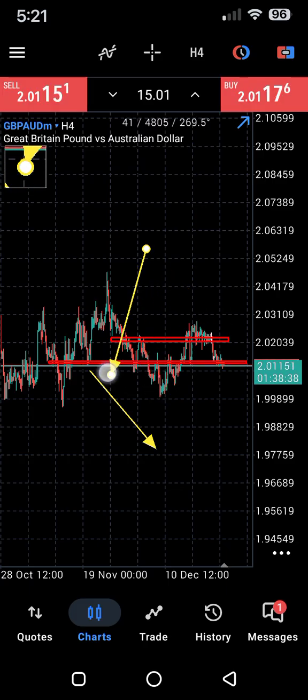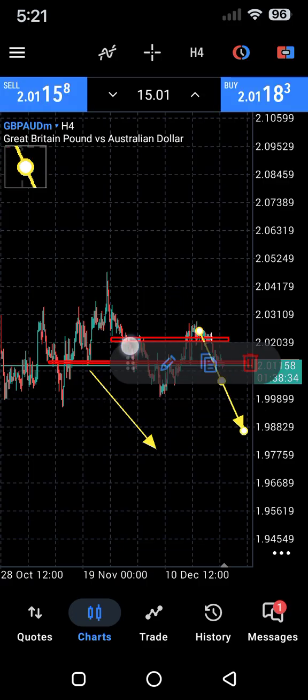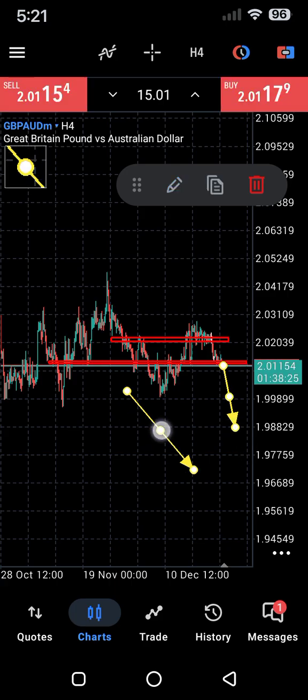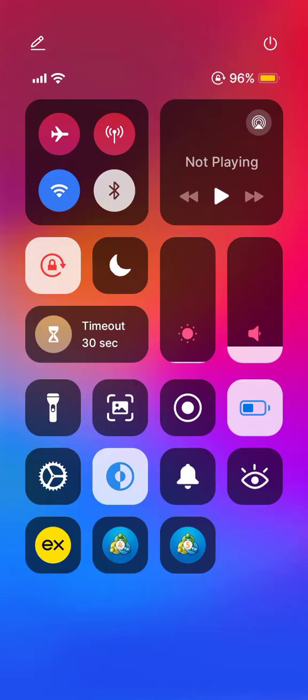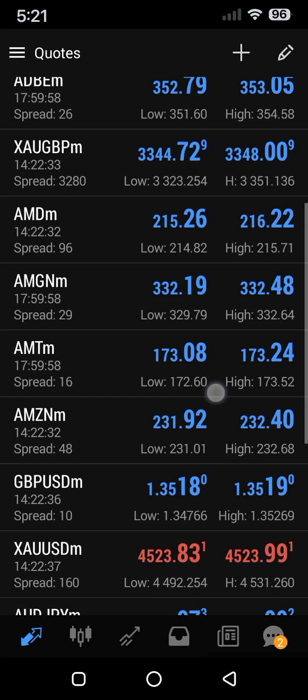So the first time, as I've told you guys, we had a sell, and then the second time price is coming underneath this level. This is a good indication that price is actually going to start selling on GBP/AUD. Now what do I do when I see such a setup? I go to the MT4 and test out my ideas. I don't have to elongate my thinking process, but let me just show you.